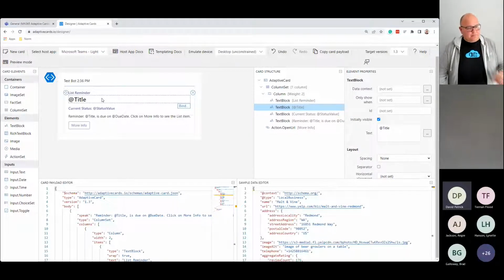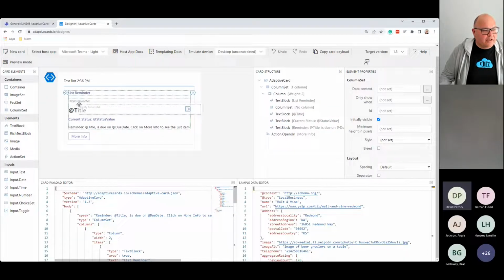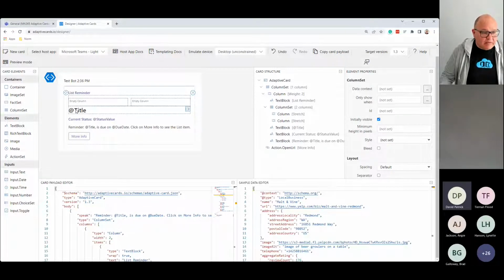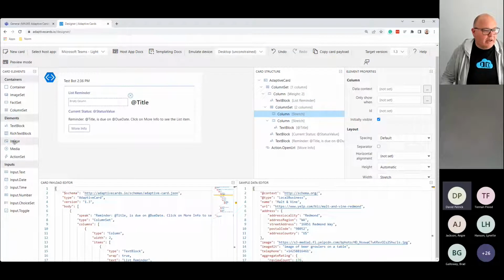So in this case, I want to put a simple image beside the title text. To do that, I'm going to drag a new column set from the card elements onto the card canvas and drop it where I want it. Then you'll notice that the element has the ability to take action or do something within it. So in this case, it's a column, so I can add a column. So now I have 2 columns. Great. I have the ability to drag and drop columns around. So my title is now to the right of this empty column, and in the empty column, I will add an image card.